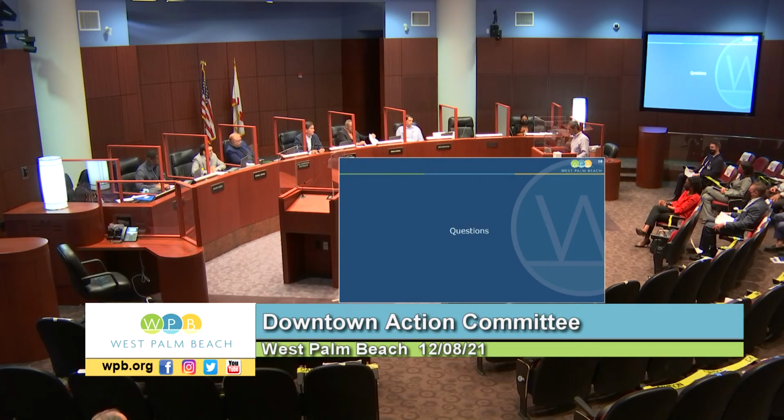The ground floor activation is another big win, not just the addition of the outdoor seating spanning almost the entire length from Banyan to Clematis, but also reconfiguring the ground floor to appropriately work now for retail and restaurants at the Clematis and Olive corner. As Mr. Spina described, that lobby was just completely ineffective there. So when it's reconfigured, it's going to be a much more tenantable space for people to put their businesses on our main street.